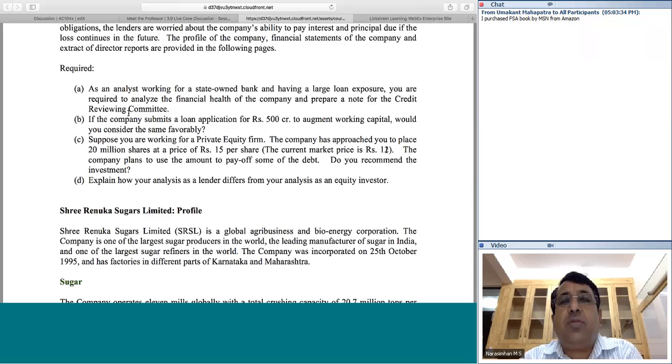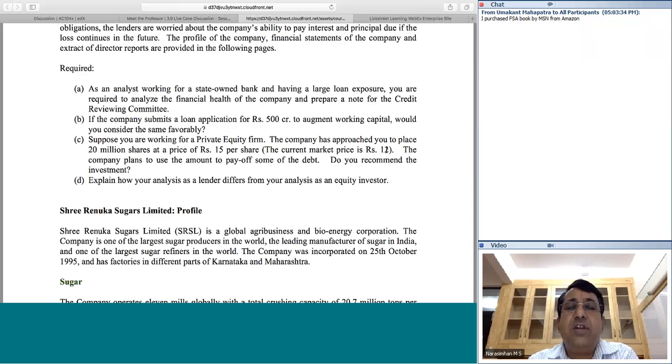When you want to buy 1,000 shares, probably you can buy at 12 rupee. But if you are trying to buy 20 million shares, the prices will shoot up to a very large extent. Suddenly such a large volume demand is happening. The market may not have that much depth to hold the price at 12. So that's what the companies will try to leverage, saying that my true price is not 12, my price is slightly better than that. Markets are not that capable of understanding my profitability or the future profitability of the business. So the company is asking for 15 rupee. Now the question is that would you recommend this particular investment?